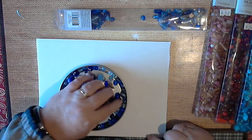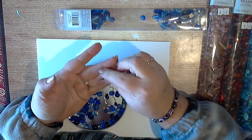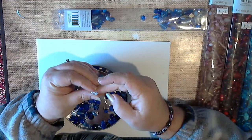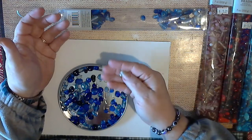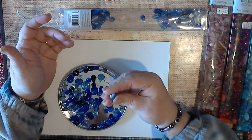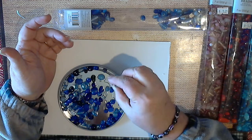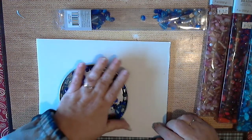So, yeah, I will definitely. Now, look at this one. And it's a thinner one. Flat. But it gives you multiple shapes, sizes, and colors that you can use. So, yes, I will be going back to get some more of these.